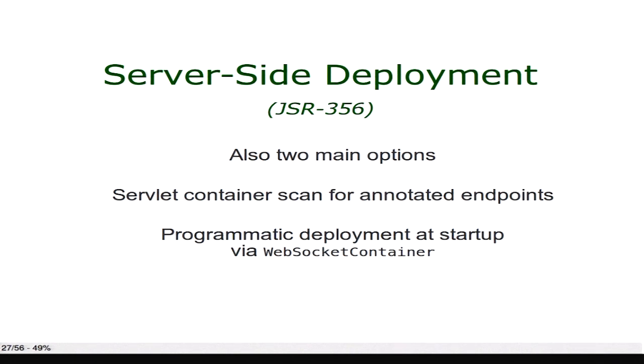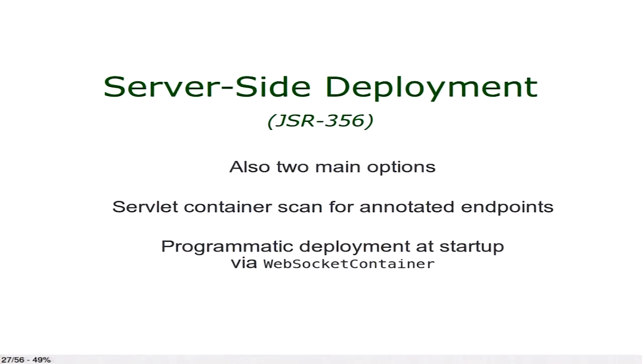There's also a programmatic deployment option at startup. You obtain an instance of a WebSocket container, and then you can say, I think it was register endpoint or add endpoint. That basically allows you to use something like a servlet context listener, and during the startup of the container, you can actually explicitly register your endpoints instead of relying on the scan.